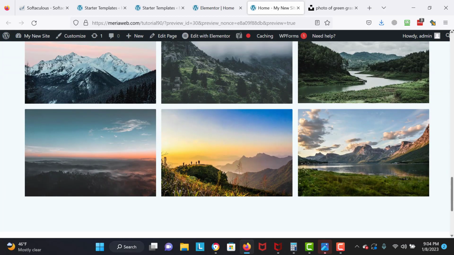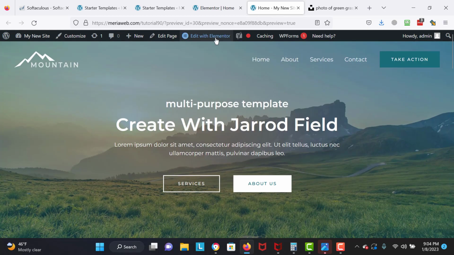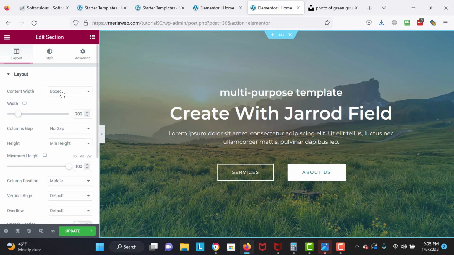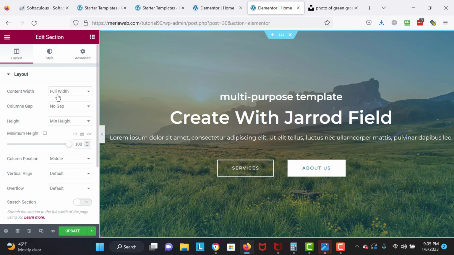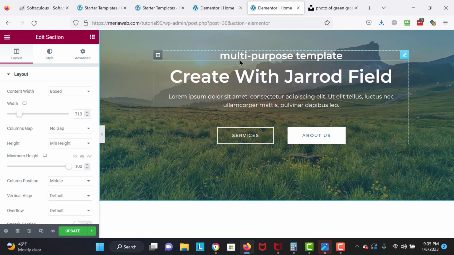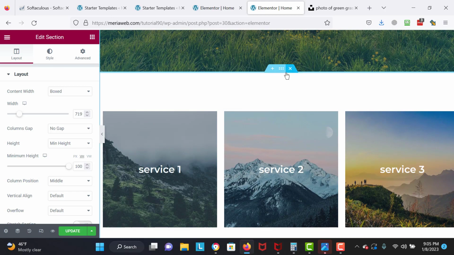So okay, let's change and customize the website a little bit. And I'm going to show you how you do that. So don't worry. Right over here, I'm going to click on edit with Elementor. And right over here, the stage create, where you can choose full width or boxed. Doesn't matter, just what you like or prefer. And right over here, I'm going to enter the image height. It doesn't matter in this case. And if you want to change this, just double click on it or remove it by clicking on the icon.